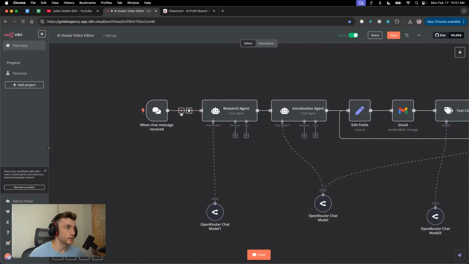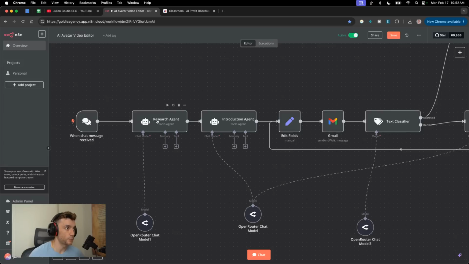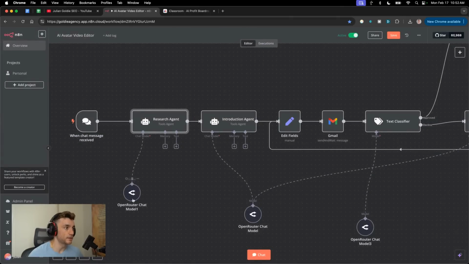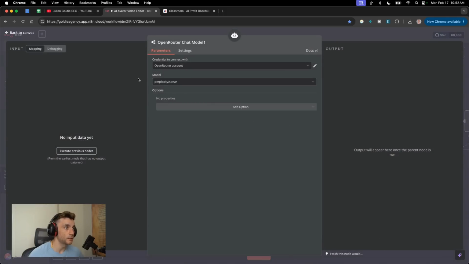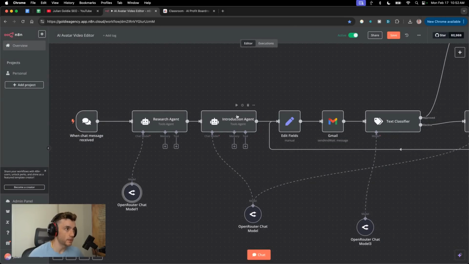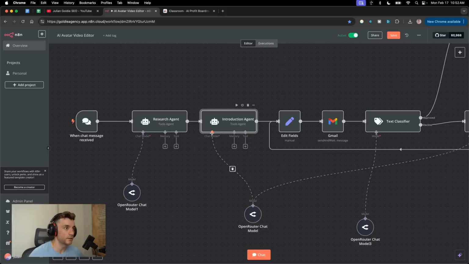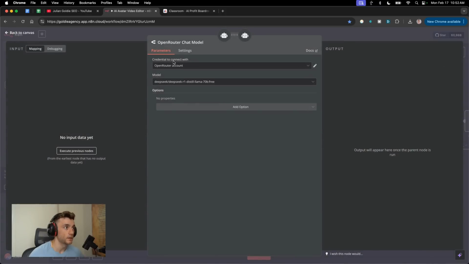And like I was saying, this process, we start with a chat. That's how we trigger the message. Then inside here, we've got the research agent. The research agent is essentially going to go off and research this particular topic. All right, so if we put Meta AI robots into the chat, the research agent will use Perplexity's API using Sonar to research that topic. That's going to feed into the introduction agent. And you can see here that we have connected the chat model, so the API, from DeepSeek R1 Distilled Llama.